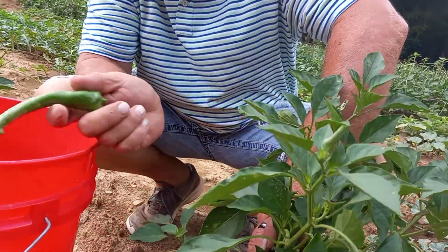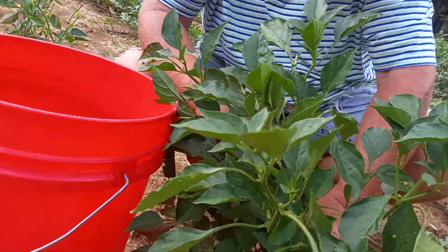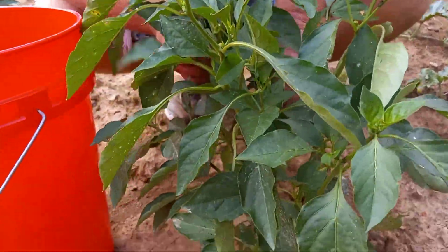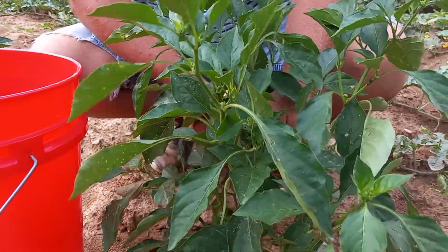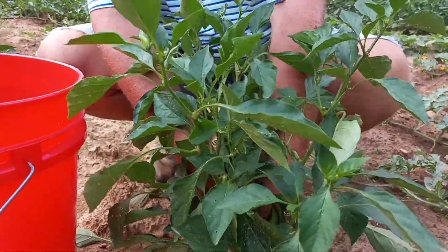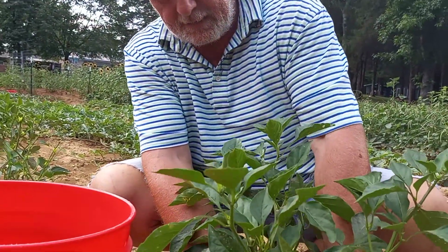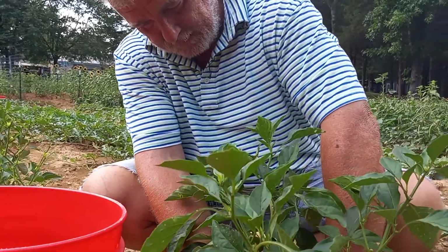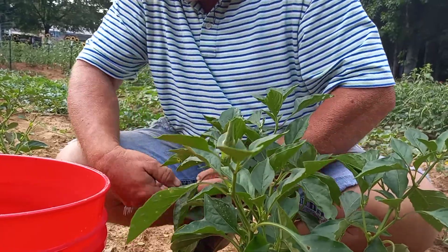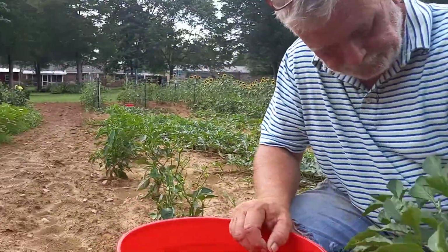Man, these are nice peppers. Real nice, Clark. Look here at this one. We're going to have to come out at night and hunt. Man, a lot of peppers on one plant, and we just picked these clean the other day. We had some guys putting in new fiber optic cable out front, and I asked them if they like peppers, and they said yes. So we came out here, and I let them pick all the peppers, and they have grown right back. It doesn't take any time.